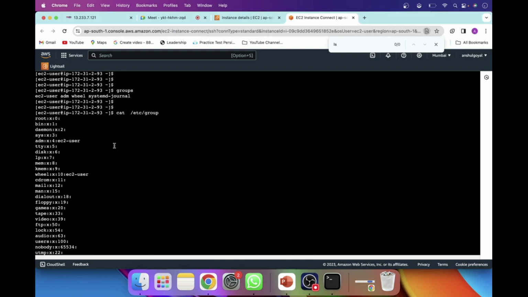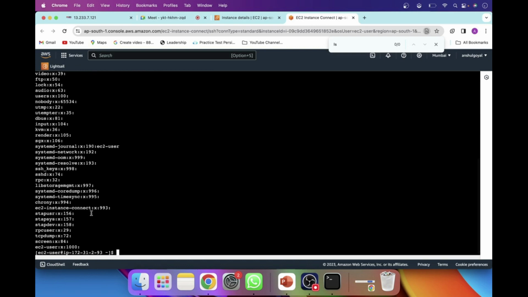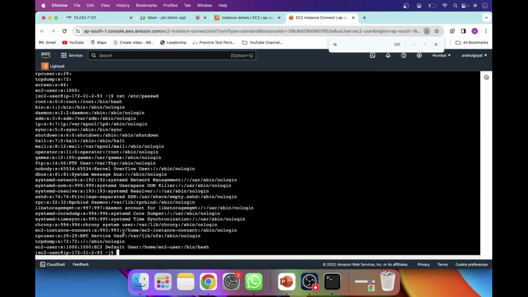Every time when you are creating a user, there will be a group of the same name. I will explain you. As of now, this is the group name. Okay, and if you want to see the user names, how many users exist in the machine, so these are the groups.